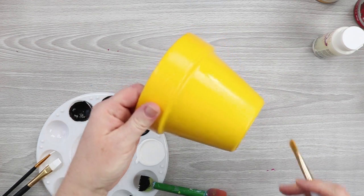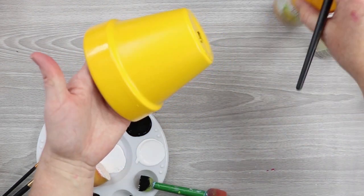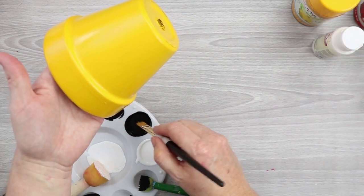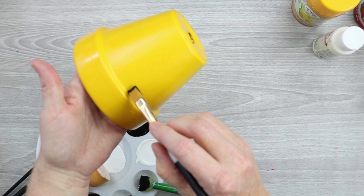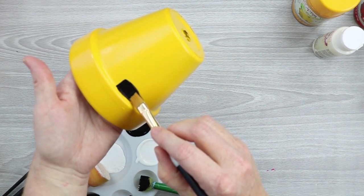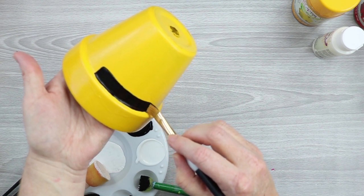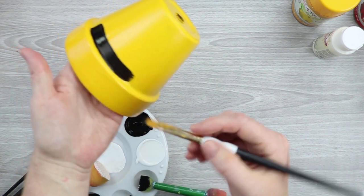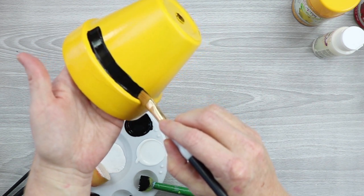Next is a yellow pot, which will look like a Bumble Bee. This again has been spray painted with the Testors spray paint. And the first thing on the Bumble Bee is going to be to make some stripes. So I'm going to start here under the lip, and I'm just making it as wide as the brush. I chose a brush that was approximately the width that I wanted for my stripes.